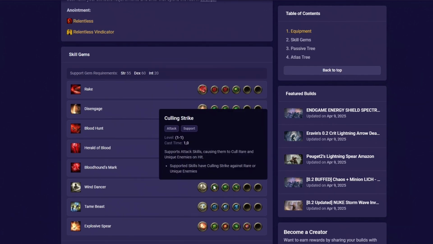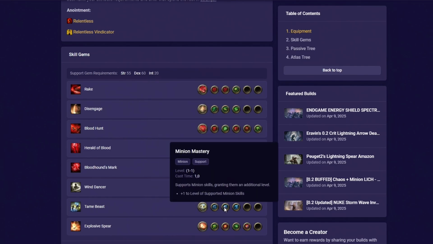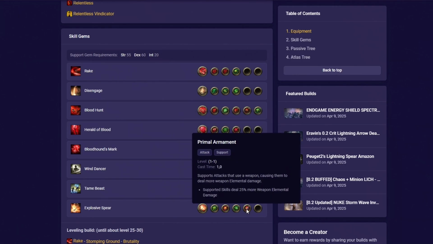Next we got Wind Dancer with the Culling Strike, Blind and Maim. Then next we got the Tame Beast with Loyalty, Minion Mastery and Muster. And finally we're using Explosive Spear with Overabundance, Expedite, Retreat and Primal Armament.